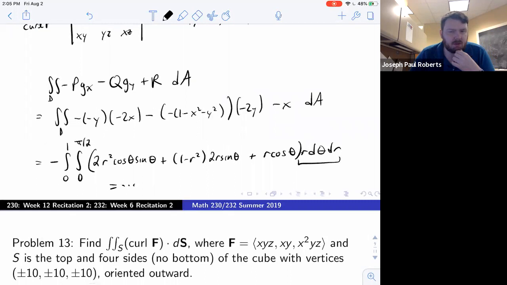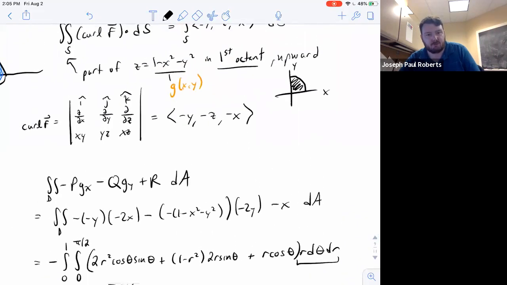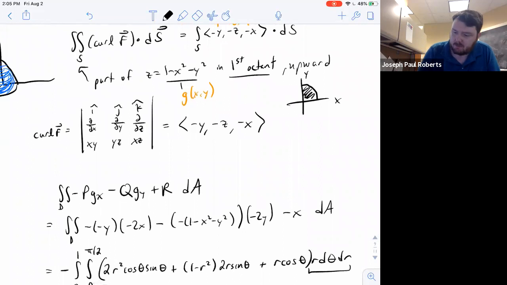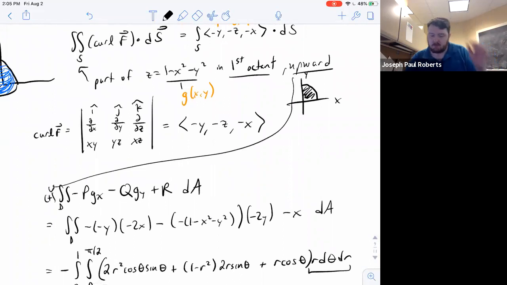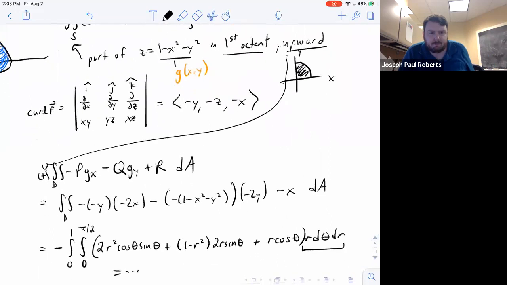So I think I showed you, you can parameterize in terms of r and theta, but then you have to go through, do r_r, r_theta, r_r cross r_theta, check that it's upward. That's why I don't like doing that. So anytime you can use a graph shortcut, I really recommend it. It just makes a lot of things easier. So upward, I know that I'm doing things correctly by using that formula. Okay, so anyway, that's that.